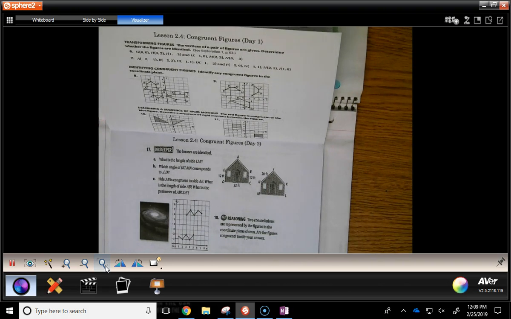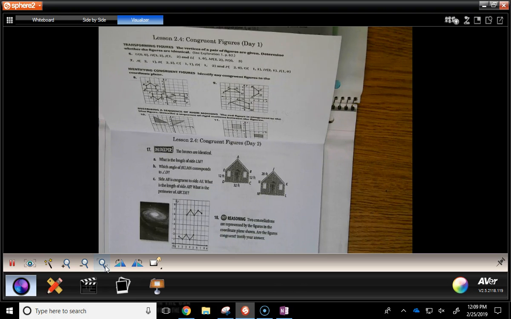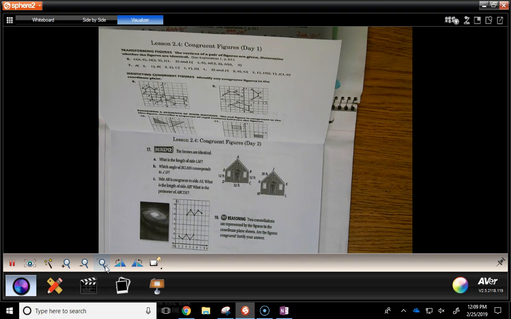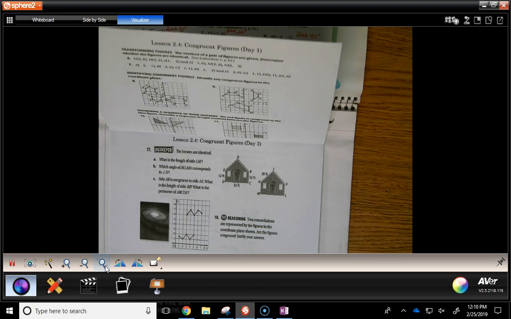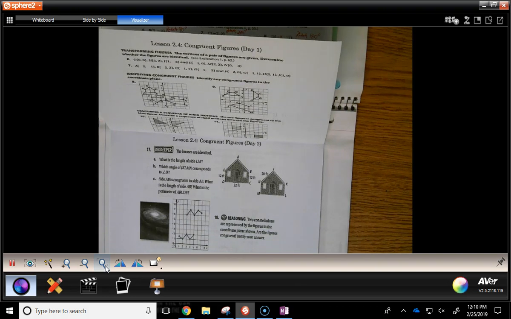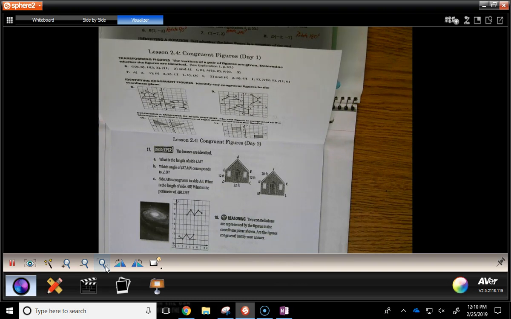Let me finish homework and then I'll be done. Let's do this. Okay, today's Congruent Figures Day 2. On ABC, there's 2 houses. They're telling me that they are the same. So, knowing that they are congruent, you have to find out what the length or the angle measurement is. The bottom one, there's a picture of 2 constellations. You're doing the same thing. Telling me, are they congruent? Yes or no.